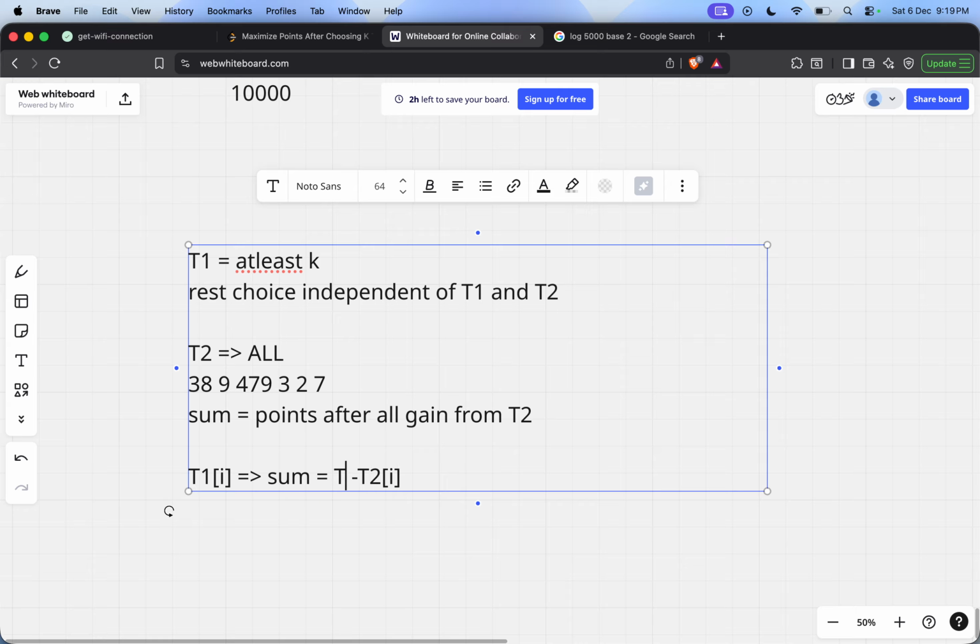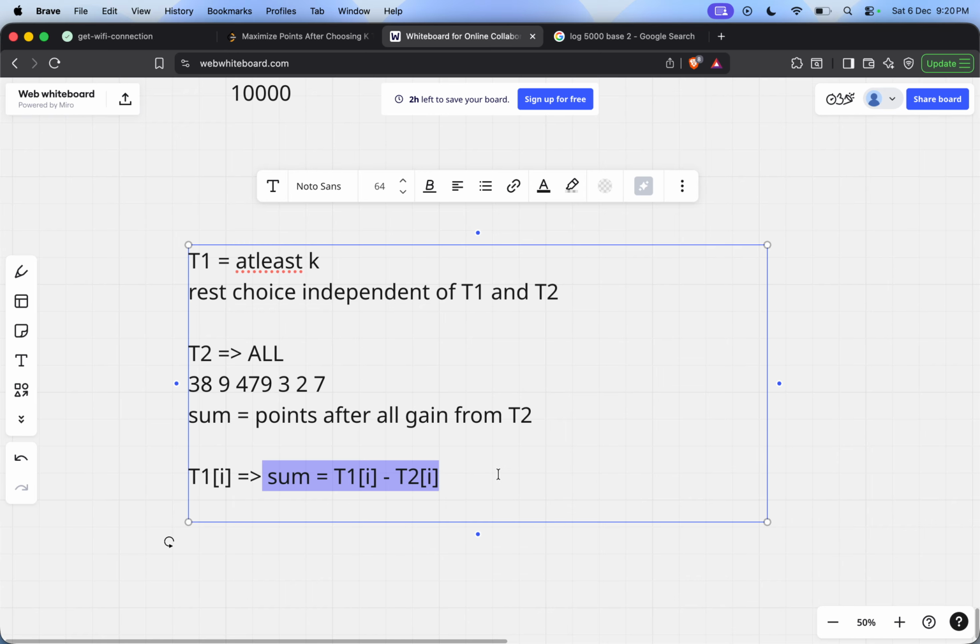A new term of contribution due to T1 at i will be added. So the sum changes like this. If this particular difference is positive, it is very likely for us to take it because it maximizes our sum. The sum was the maximum number of points we can gain using either T2 or T1.